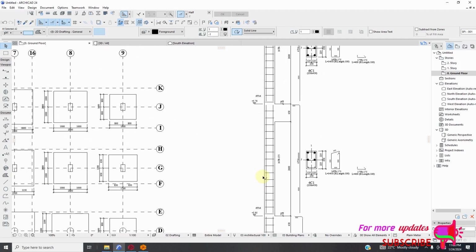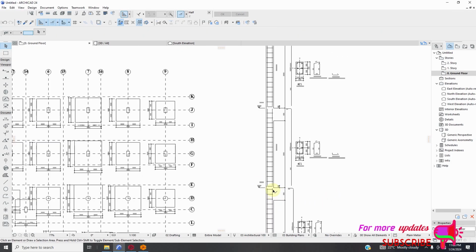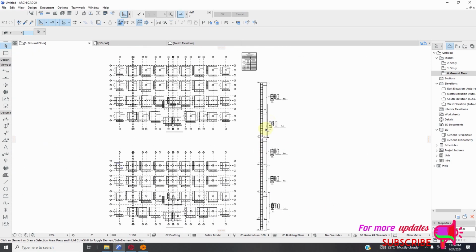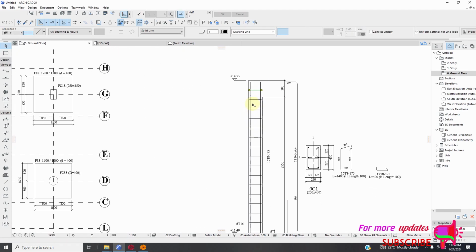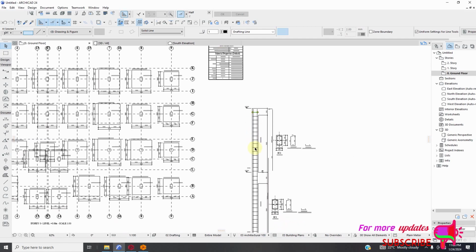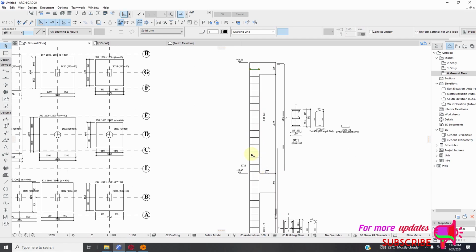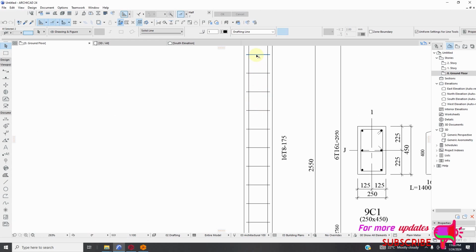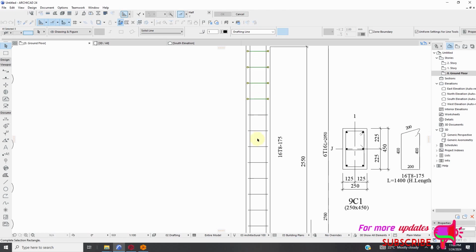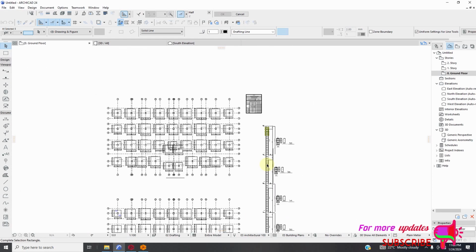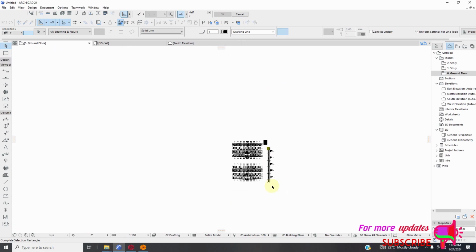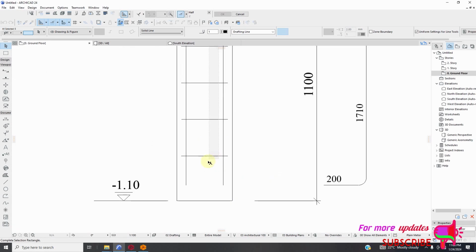Then the other thing I need to do is to delete all this, because I can hold my shift, select, I don't need this. So I can just maybe drag it up to somewhere here.